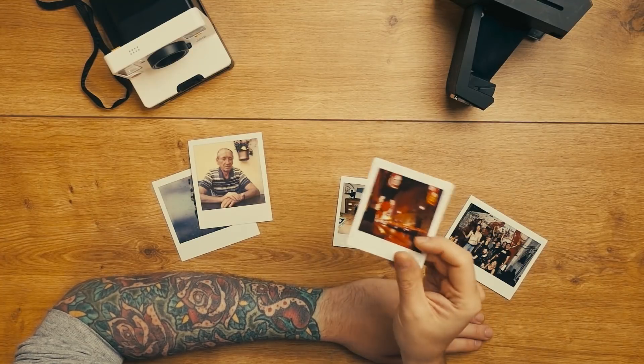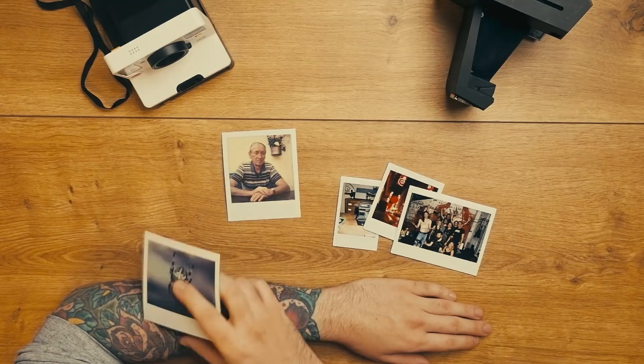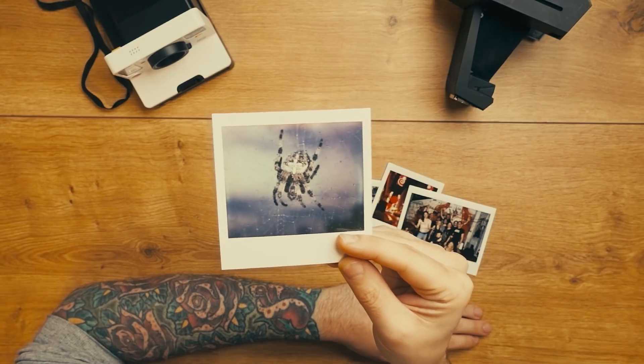What motives would I shoot with both of these films? Both are really good for colorful motives — anything with popping colors makes these films work, especially with Fuji. As you can see, reds really pop out and massive blues work great. Portraits and snapshots also work pretty well. For Polaroid Originals, the poppier the colors the better, but it also has a softer tone that works amazingly — like this macro shot on Spectra, which has a really soft, cool look.